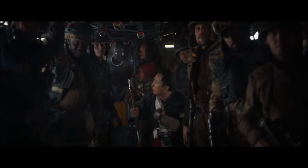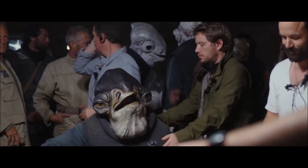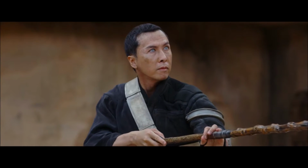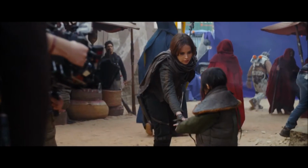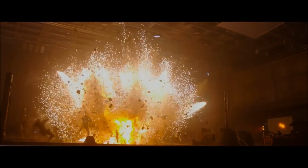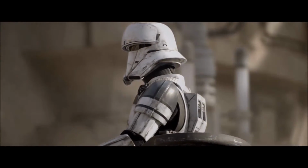Now, considering his background, he found out he is an Imperial pilot. So this could mean that he does defect in this film. This has already been confirmed. But this means that he is leading a squadron of X-Wing fighters into the battle, as you did see X-Wings flying overhead in this trailer, or he just didn't participate in this battle altogether. These are the two things I led to with this kind of decision. I'm not saying that he's still in the Empire by this point, but I think he's either leading a squadron of X-Wing fighters or he is not participating in the battle.